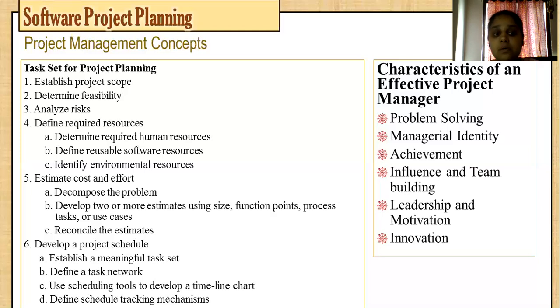Next is reusable software resources. Like off-the-shelf components, that is, software that can be acquired from a third party. They can be COTS, which you have studied in, I think, chapter number 2. COTS are commercial off-the-shelf components and they are ready to use. You can integrate the existing applications inside the current application that you are developing. Then you have full-experience components, like existing specifications such as design and code, and then you can test your data.